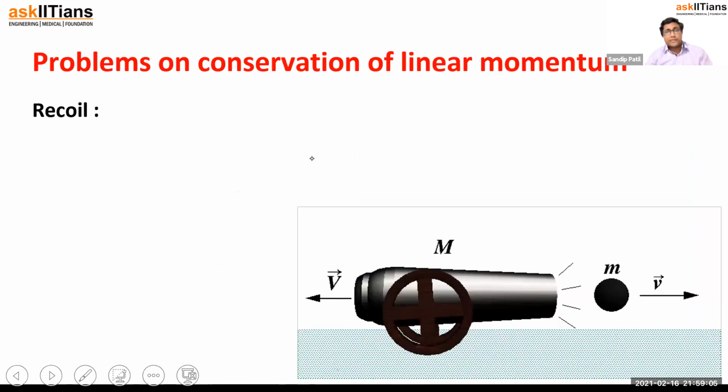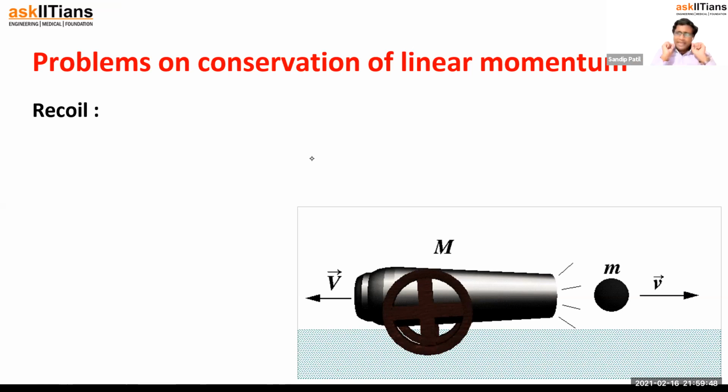So we have seen the formula. The formula is very important. Now here the cannon is there. The cannon is also a similar concept, right? You must have seen in the movies, this is not a bullet, but that bigger spear, when it is fired from the cannon, that cannon goes backward. Nowadays we do use guns, I mean people who need them, right? But cannons are not used nowadays. But in the movies, you must have seen that when that spear is thrown or fired, that cannon goes backward.